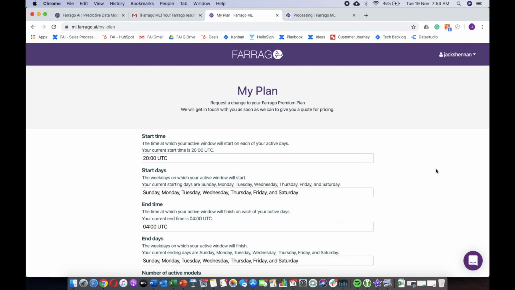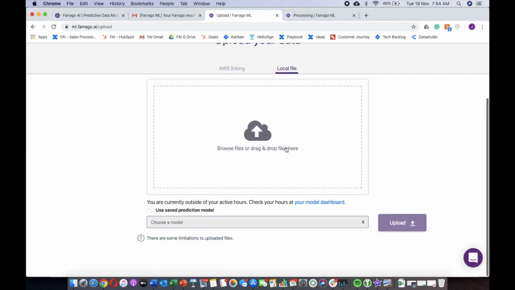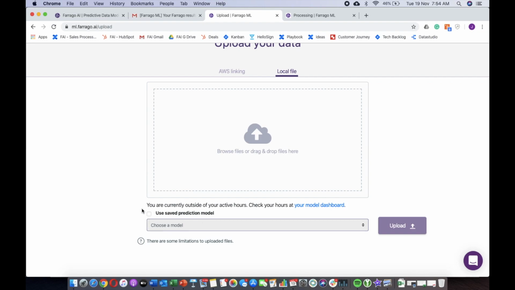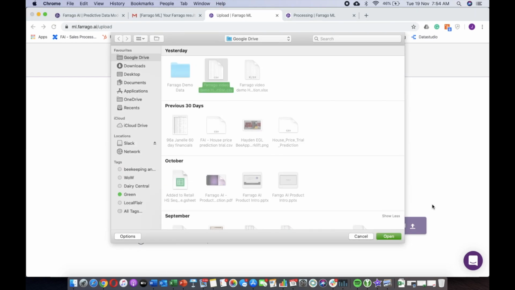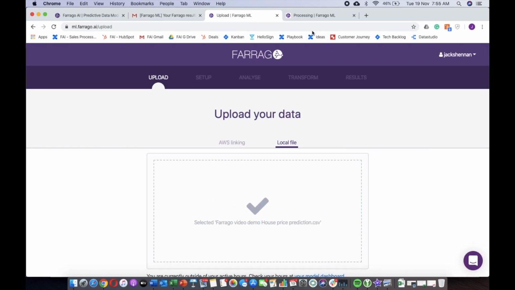Awesome. All right, fantastic. So that's a very quick run through of the model and how you can build one. If you want to create a prediction, it's very similar. Head to this end and then go, cool, we want to use a saved prediction model. So we go, cool, what information do we want to put in? Let's put this in, just for this example. And we go, cool, save prediction. All right, that'll be enough for now.